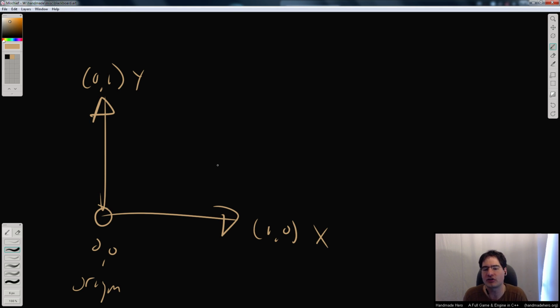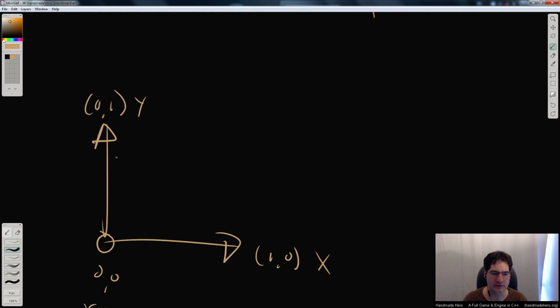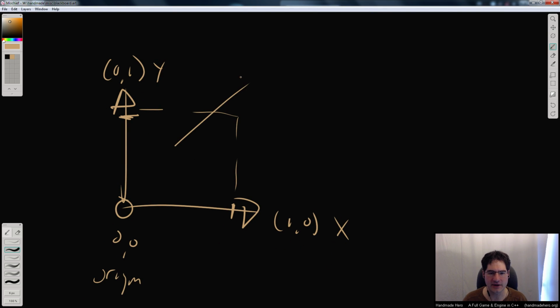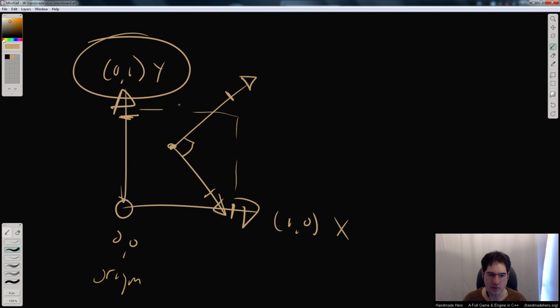Because again, we're creating a fictional world. It doesn't have meaning. It's a fictional world of Handmade Hero. Where is the origin? I don't know, right? It's in Handmade Hero land somewhere. But once I have this, I can start to talk about these things, right? Let's say that's the 0, 1 there, right? So if I want to make another coordinate system, I can make another coordinate system, right? I can make another coordinate system here if I want to. And I can say that this is what it looks like. It has an origin, but that origin can now be described in terms of this other origin, this other x axis, and this other y axis, right?